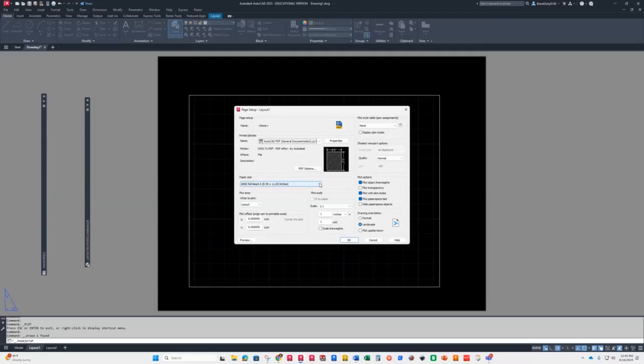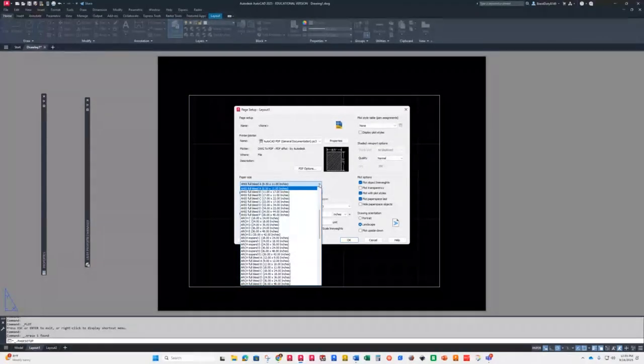Notice the paper changed. Now you also notice there's no dotted line out here either. Well, when you use the full bleed option, it gets rid of that dotted line. Any ideas what that dotted line could have been? That's the print area. So on a PDF, your print area goes to the edge of the paper.